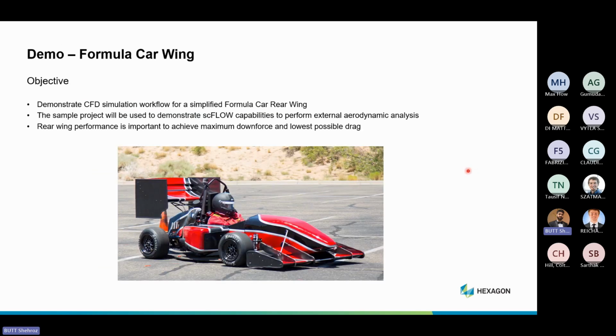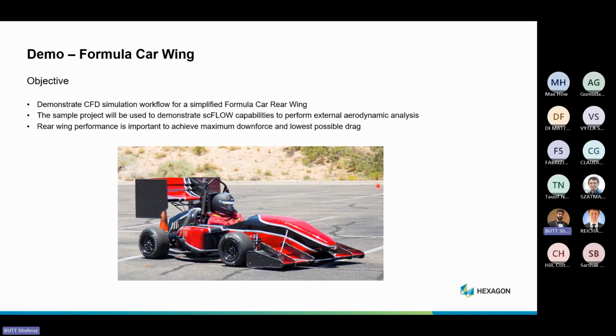Okay, so now moving on to the demonstration side, you can see from this image, this is a typical SAE Formula vehicle, and the rear wing constitutes a quite major part of this vehicle, alongside obviously the tires, the front wing, chassis, and power plant. And as you may know, the purpose of the rear wing is to generate downforce, and this provides improvements when it comes to vehicle stability, especially during cornering and braking.